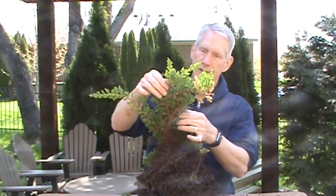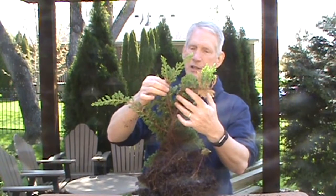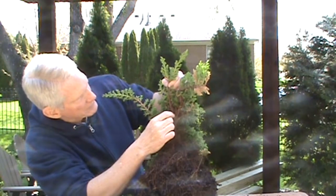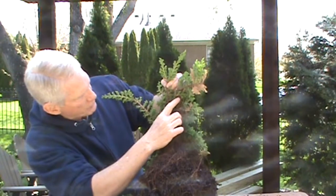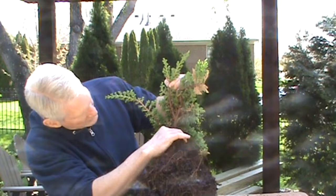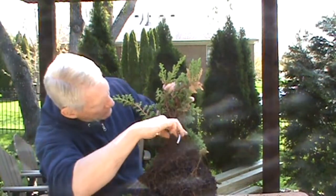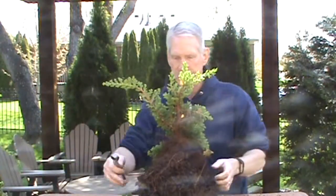And so there's all these smaller branches. What I need to do now is really figure out what is going to be my apex. Is it going to be this branch, or is it going to be this branch? To be quite honest with you, I think it's going to be this branch. It's going to reduce the height of it just a little bit, but what I like about it is that it gives me more of a taper. This branch is much thicker than this branch, and so I want that taper. I've got this marker-sized tree trunk, and then it comes into a slimmer piece, and then it gets even slimmer all the way up. So I think this is going to get cut away. And to do that, I'm going to use my concave cutters so I can get in there a little easier. There we go. And see if I can clean that up a bit.